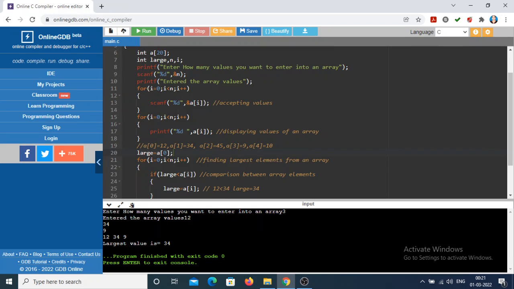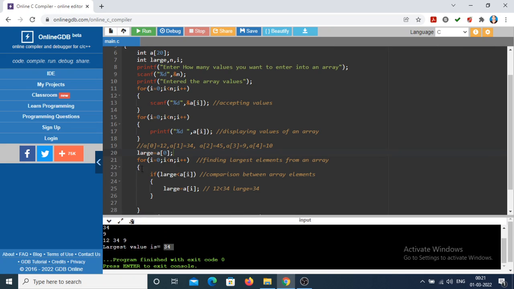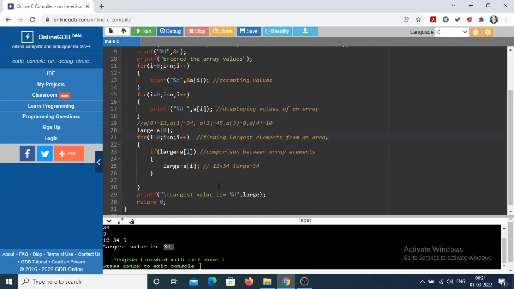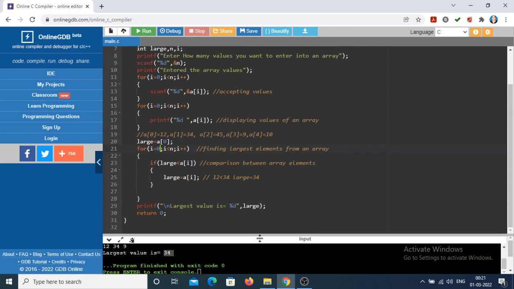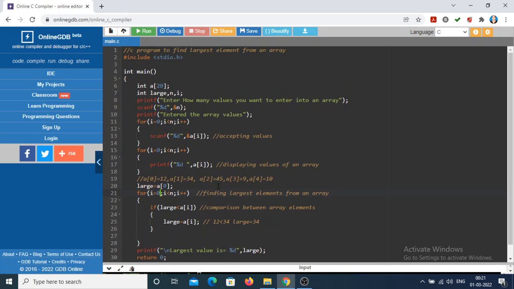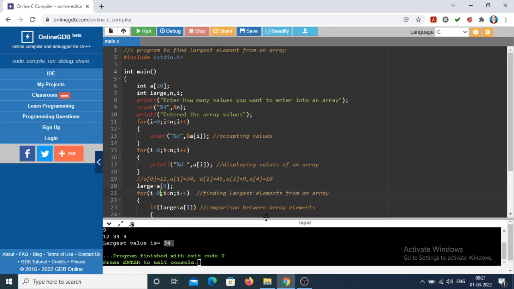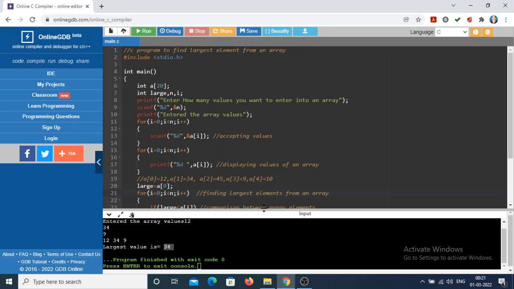You can see the largest one is 34. But the main purpose of writing 1 here is to reduce one iteration, so that's why I have used the 1 over there. Okay, so this is the code for finding the largest element from an array. Thank you.